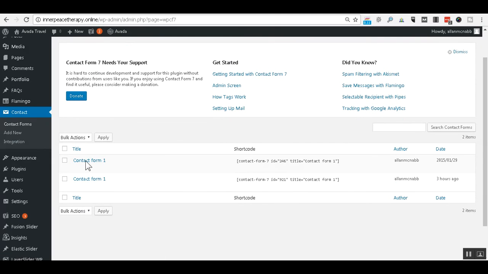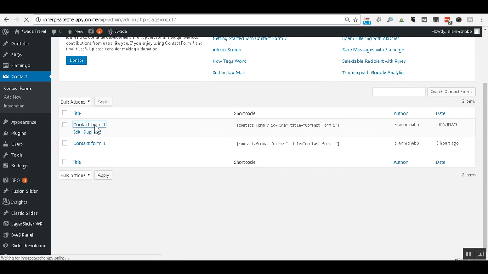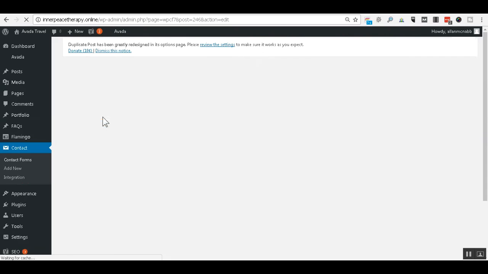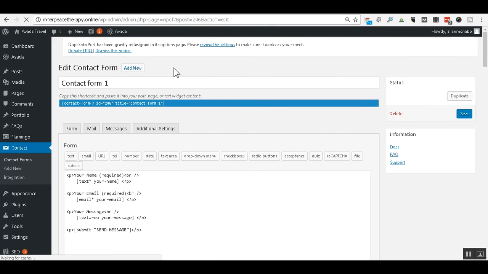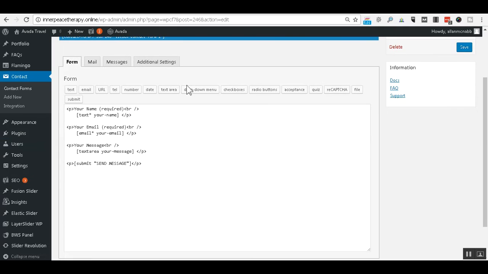And let's just take a look at this one right here. Alright, so we have name, email, message, and submit. Alright, so I'm going to change this around just a little bit. Name, space, and just put a star there. People know what that means nowadays. And instead of your dash name, I'm just going to have name.